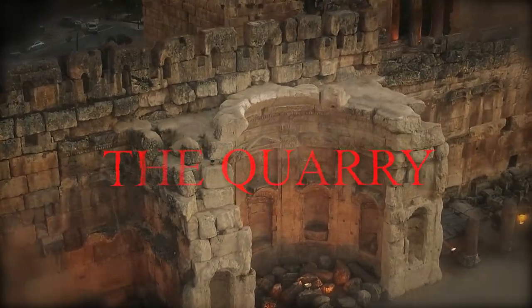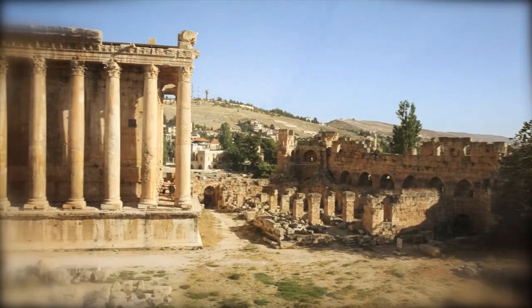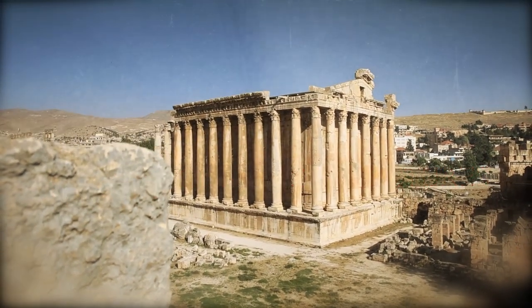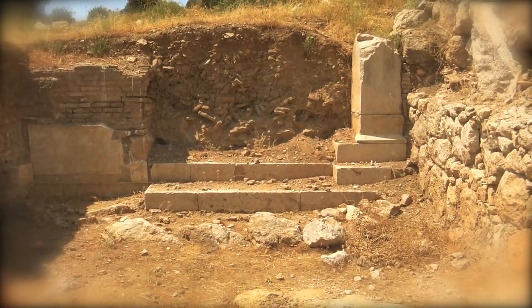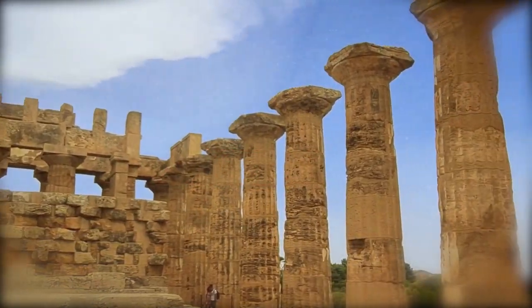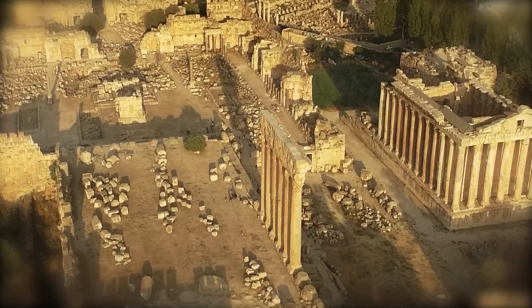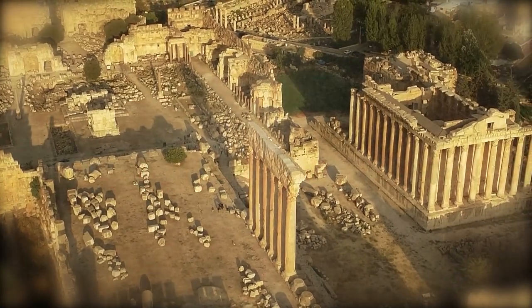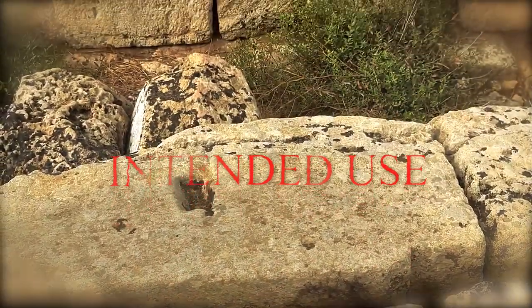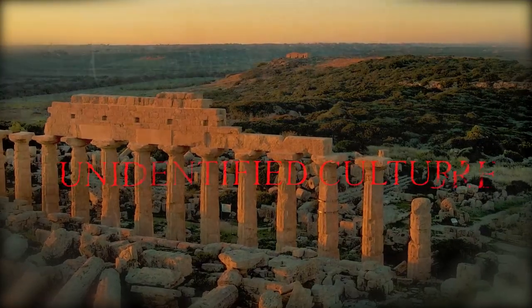Although there is currently no concrete proof that the foundation under the Temple of Jupiter is much older than the Roman period, it is frequently hypothesized that this is the case not only for the foundation but also for the surrounding structures. This explanation also supports the argument that the stones could have been rejected, since many smaller stone blocks were used in the foundations of Baalbek and the temples. The same phenomenon is present in Egyptian pyramids, and oddly enough, in each instance the uniquely Aswan rose granite was also utilized. What these structures share is that it is difficult to determine their true age and intended use — is it possible that Baalbek, the pyramids, and the temple foundations are at least 10,000 years old and were constructed by an unidentified culture?